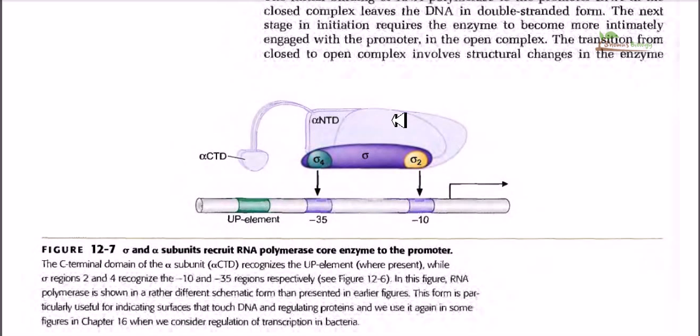The protein is made up with alpha, beta, and sigma subunits. Alpha subunit is placed here at this position. Beta subunit is the rest of the place carrying the site for catalytic activity. There is another site colored purple here, the sigma subunit, which is very important for recognizing the promoter sequence with which this RNA polymerase is going to bind at the very first step before beginning the transcription process.